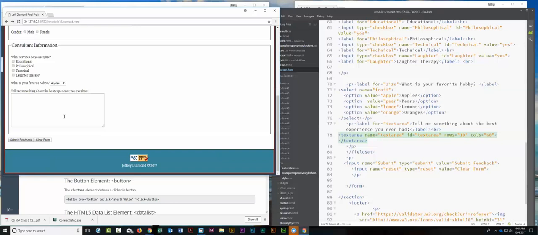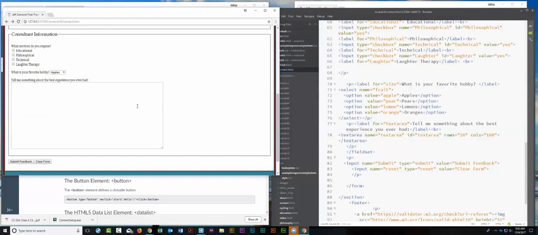So, okay, back to the text area. Do we see how when we change the number of rows or the number of columns, it's going to change how that text area appears, right? So if I change this now to 100, not 1,000, and I change the rows to 15 or 20, and I save it, and I refresh. We see that? Okay, so that's how text area works.